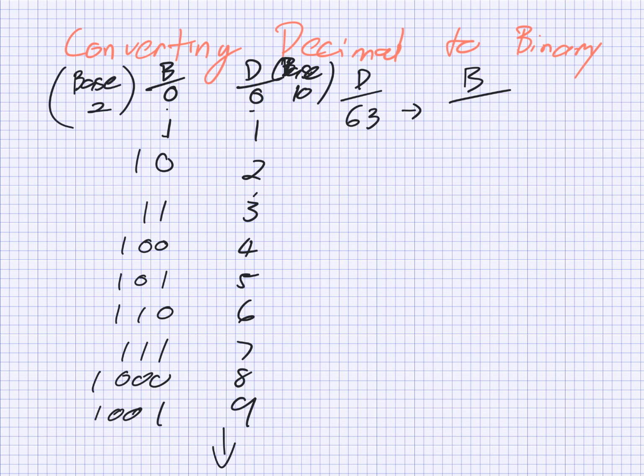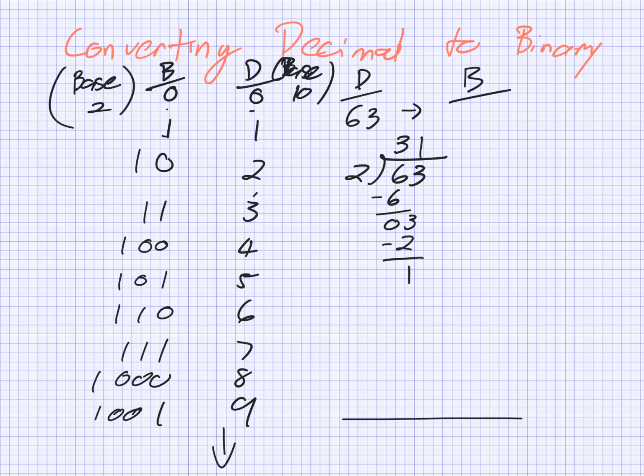So I take 63 and we divide by 2, okay? When we divide, we have to pay attention to the remainder and what the quotient, or the answer, is every single time. So 2 into 63 goes in 3 times, okay? And then we have a 6, we subtract, bring down the 3. 2 goes into 3 once, we have 2, we subtract, we have a 1. The remainder is 1, wonderful, okay?